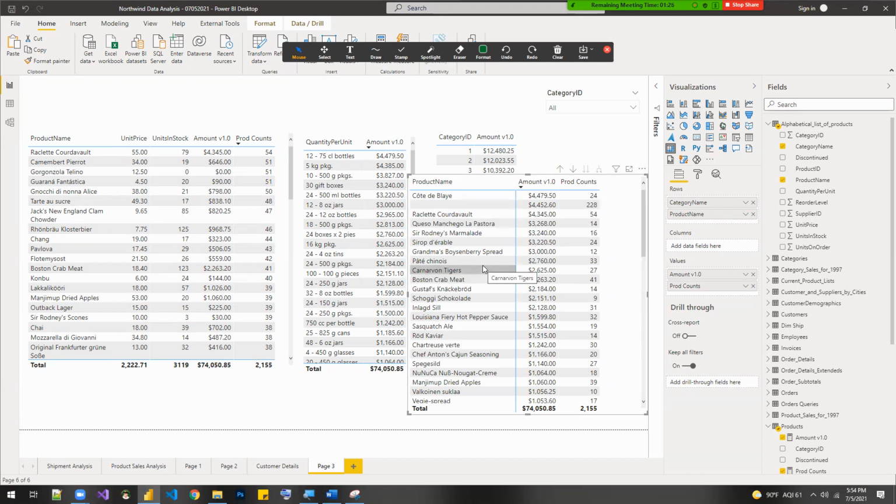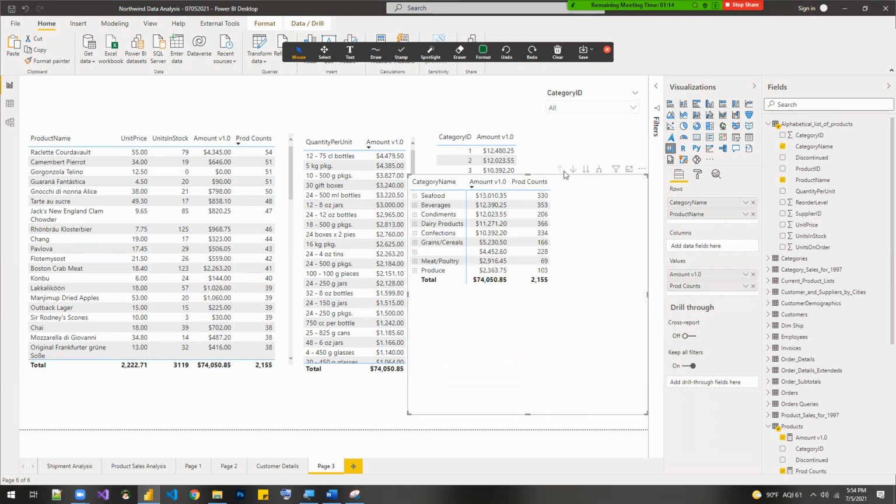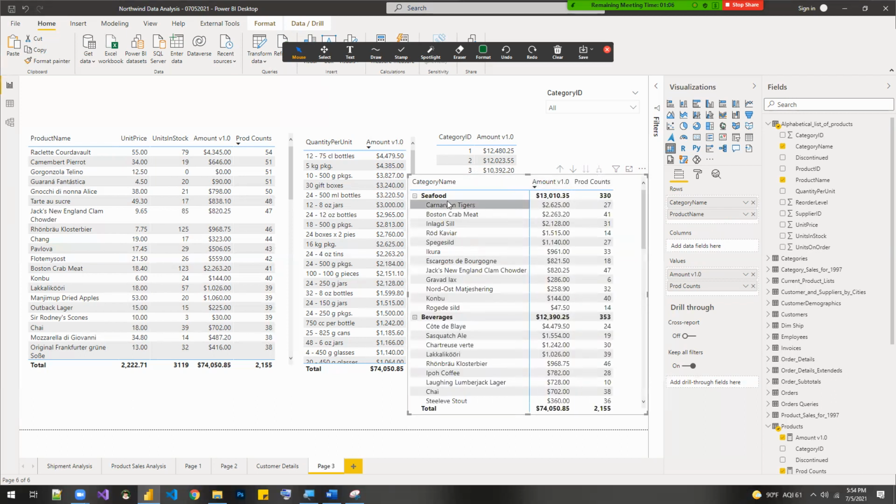So I don't have to worry about adding two different table visuals. You could see within one table visual, I'm able to see by category breakdown, and I'm also able to see by product breakdown. And then if I drill up again, it will show me the default one. And then if I want to see a hierarchical breakdown, then you could see C4 and what all products are falling under C4, and then the amounts here, and then the count of products which we have got.